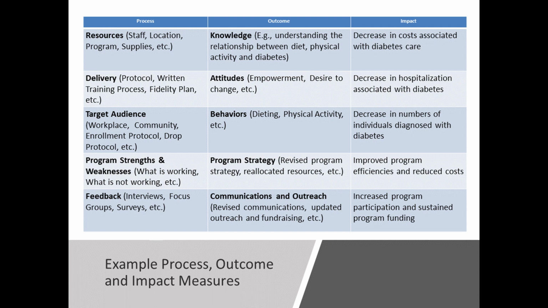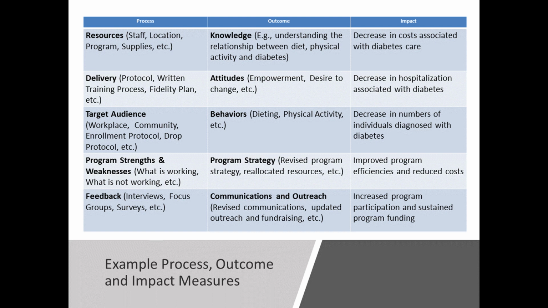You might actually have, if part of your effort is systems change, okay? This is more on a macro basis. Revising a program strategy or reallocating resources within a community to address a need or a gap, that could actually be a short-term outcome of a macro implementation effort if what you're attempting to do is systems change in your community. You might also have revised communication and updates to fundraising. Fundraising might actually be a short-term outcome for a program if you're trying to get something off the ground.